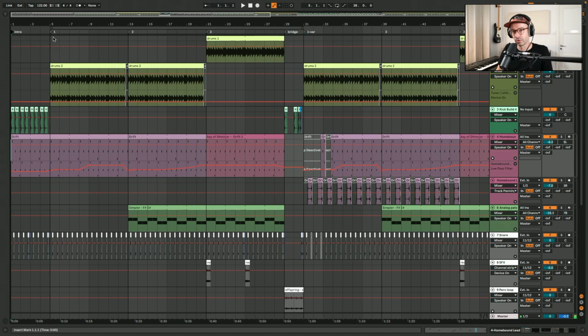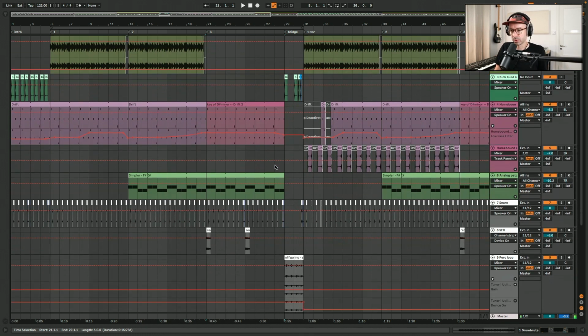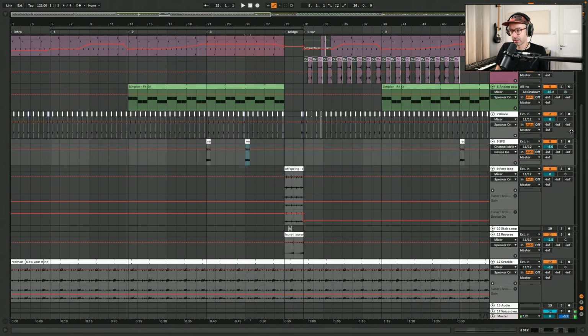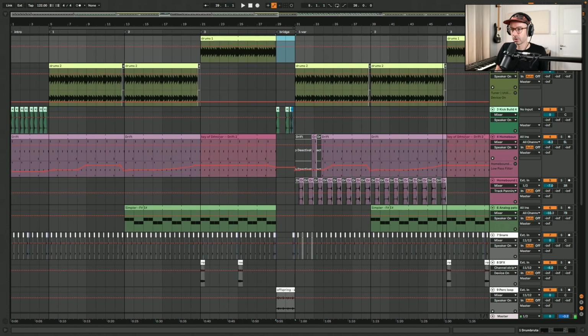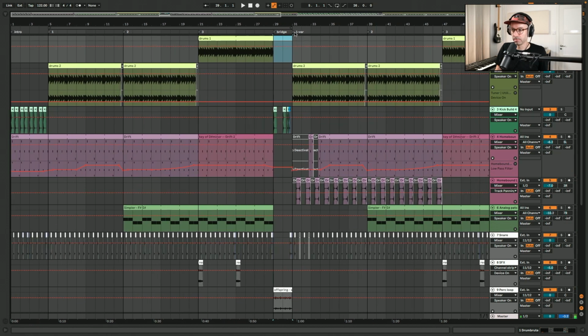So you have the intro, which is 4 bars, then there's part 1, which is 8 bars. Part 2 is 8 bars. I add the synths, the second synth. Then part 3 is the chorus. That basically means the part with the most energy, and the filter is not all the way open, but it's most open. I have the extra slightly creepy sound. Then there's a 2-bar bridge, and then it goes back to part 1, but it's a variation.